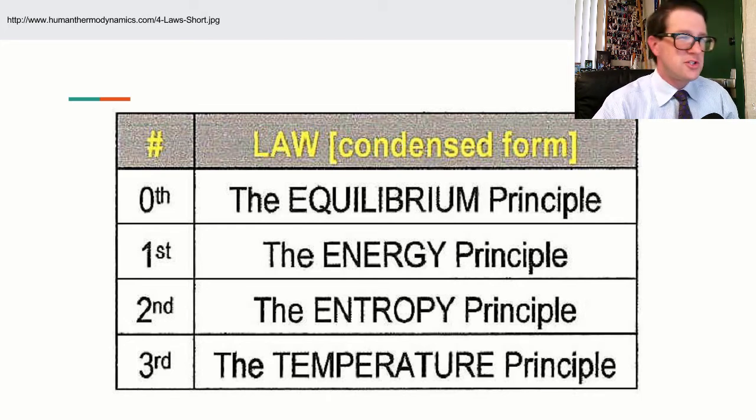The third one, the 0th one, don't really apply. They're good if you're going to be like a physical chemist or something like that. But basically, the third one is if you can make something perfectly still, meaning it has no temperature, it also has no chaos. And the last one has to do with having things being in equilibrium.